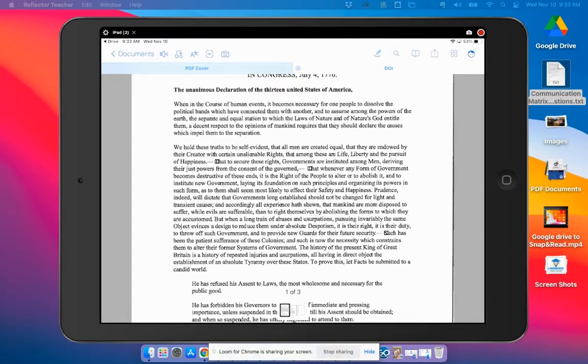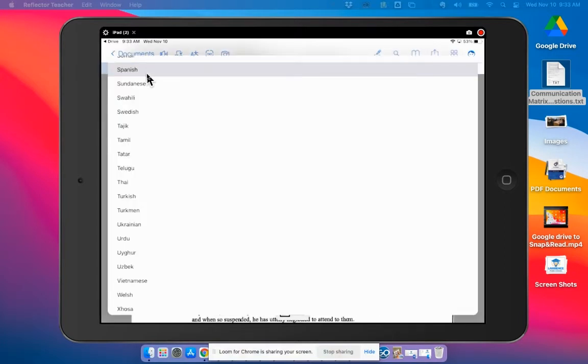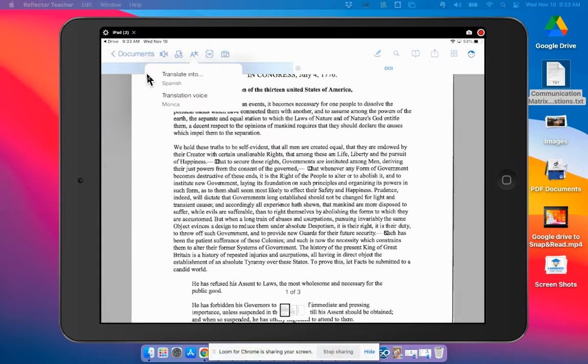Now we're going to try the translation tool. The translation tool is going to allow you to pick a language and then have the document translated or changed into that language. To select your language, you're going to go to the A with the little plus next to it, and you're going to hold that down for a second and then let go, you'll see translate into, and I have Spanish selected. If you want a different language, you can click on that and scroll and find a different language. I'm going to stick with Spanish.